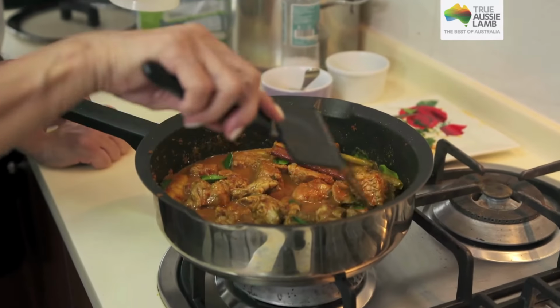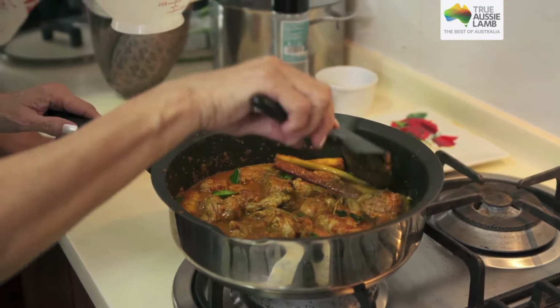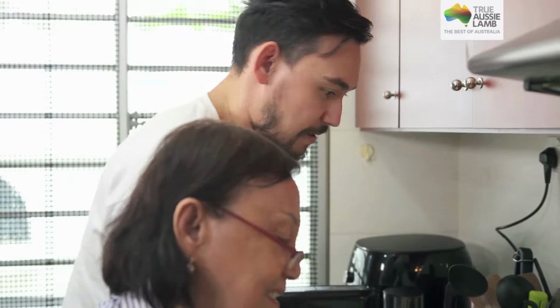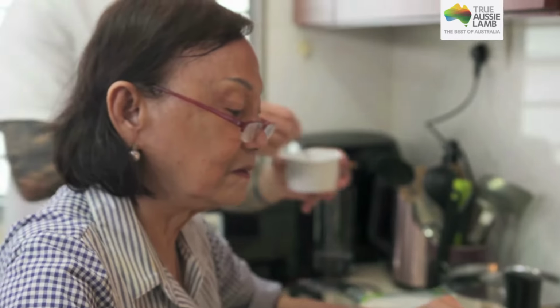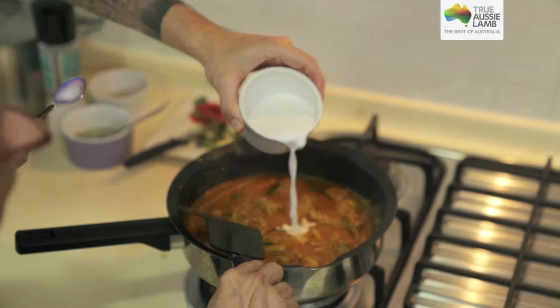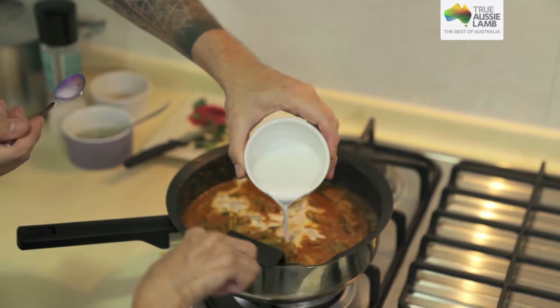So I guess the portions you're putting in now work accordingly, and if people want to scale it up, they just scale it up, right? Yes. Coconut? Yeah, let me get it. How much? So that was about 200 ml of coconut milk. Same thing as Mum's saying with the water. Put it in and see how it looks for the consistency. If you need to add a little bit more, go for it.